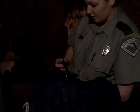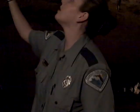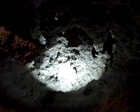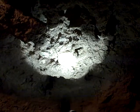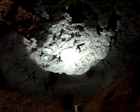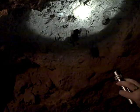So, yeah. I want to show y'all a fossil real quick. A warm shallow ocean covered the state of Florida, compacting the seashells and marine life to the bottom. And right here is a sea urchin. Oh, hi little buddy. I hear drip drips. If you get dripped on, you got a kiss from the cave. Actually, it means good luck. It sounds like my bad plumbing at home, but that's okay.